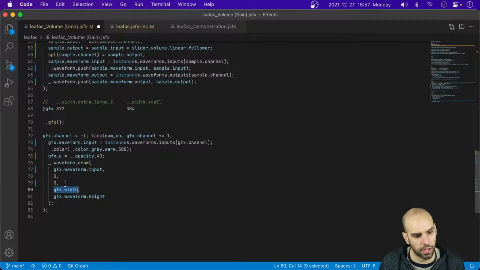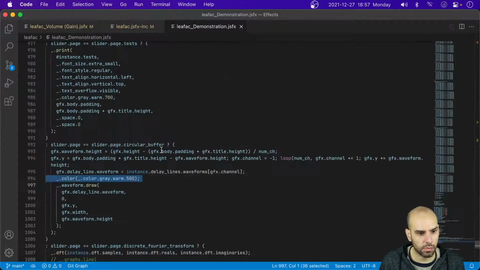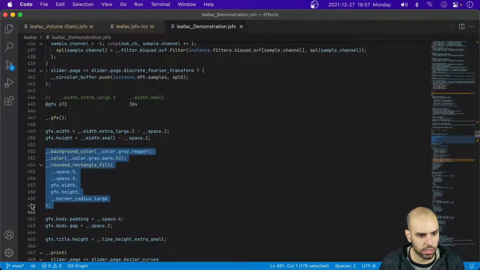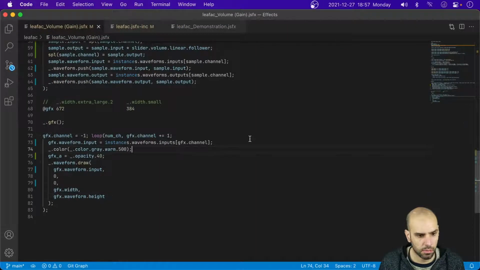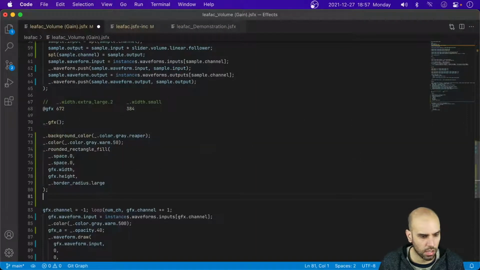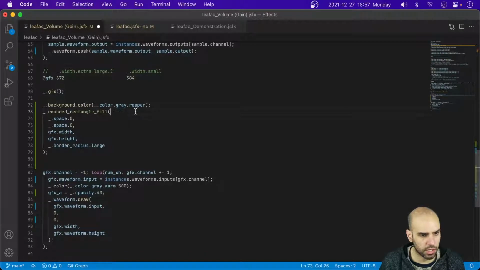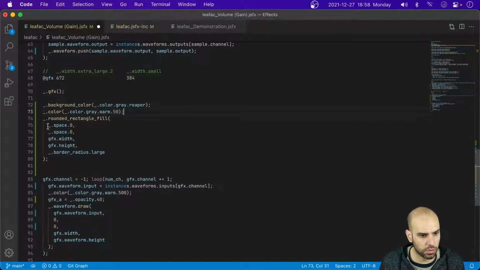Oh, and then we need to define the area where we are drawing this. So let me go back to the demonstration effect and set the background color like this. Or actually I want something like that, probably. Yeah, I want to set the background color, and then I don't really need to set a color. Oh, yeah, I do, because I want to do this view.